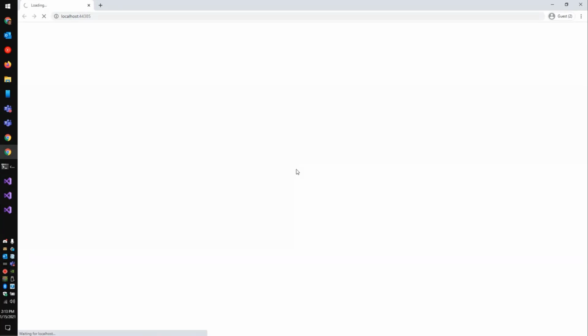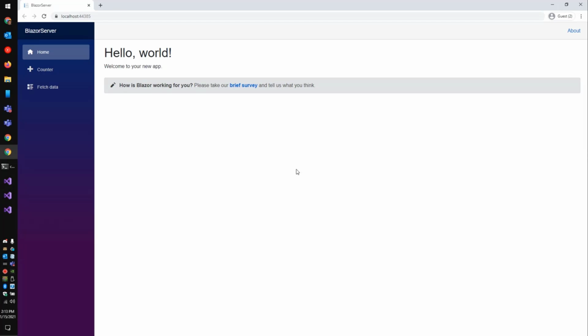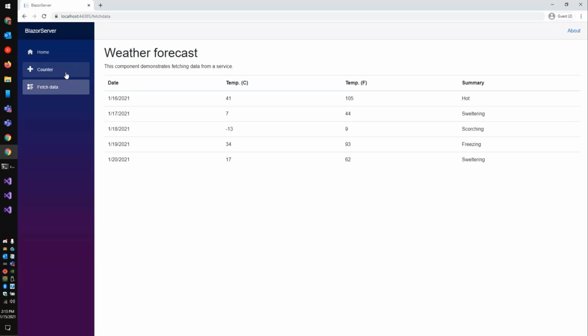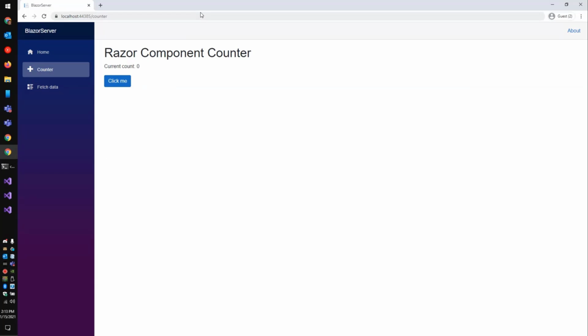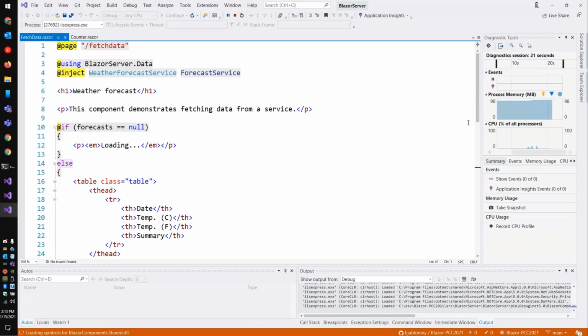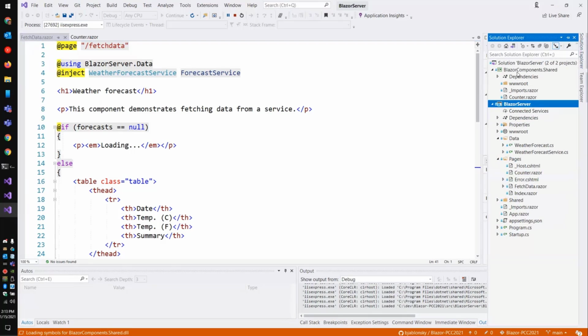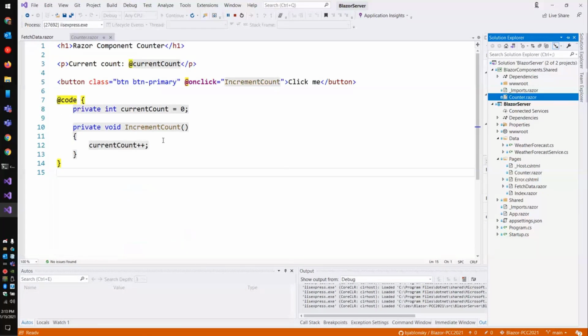And so I can show how I can share, this is part of being able to reshare these components across multiple different projects. So, if you do a .NET New, this is what you're going to see: a home, a counter, and a fetch data. And so this Blazor counter component, I went ahead and made its own project. I named it Blazor components.shared, and I basically just moved this Blazor component all the way over to a shared components project. So I can share it in multiple different places if I wanted to, just to show you how you can build all these applications.